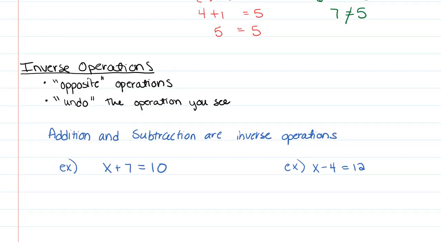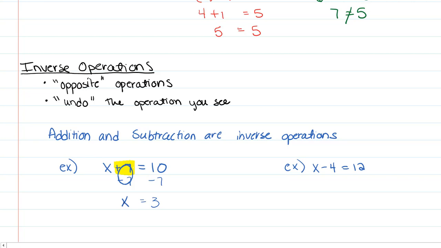We can see in our example, x plus 7 equals 10, that addition is happening to x. The inverse of adding 7 is to take away 7 or subtract 7, because positive 7 minus 7 results in 0. So I get really kind of an intermediate step here. That's x plus 0, but we never write that because x plus 0 is just x. You're not adding any value by writing 0. So we just say x equals 3.